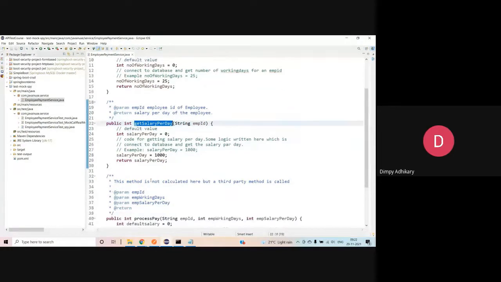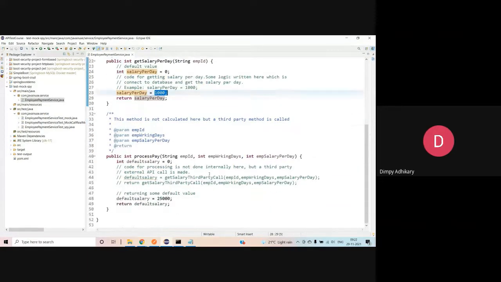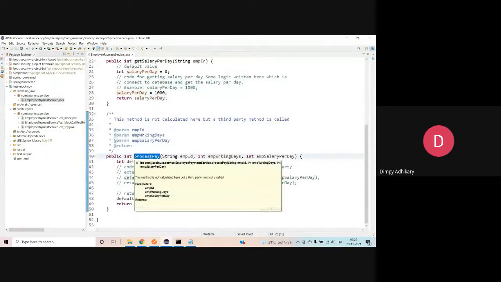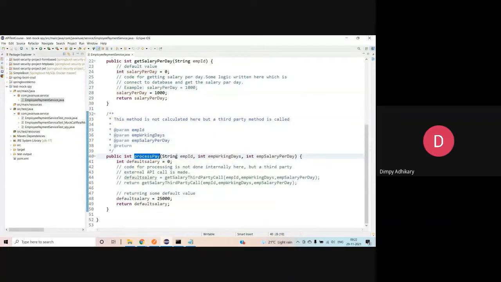Again, assume that this functionality is under development, and the developer has added some dummy data for the time being to proceed. Then I have another method called process pay. This is important here. It will take employee ID, employee working days, and salary per day. So what exactly is it doing?